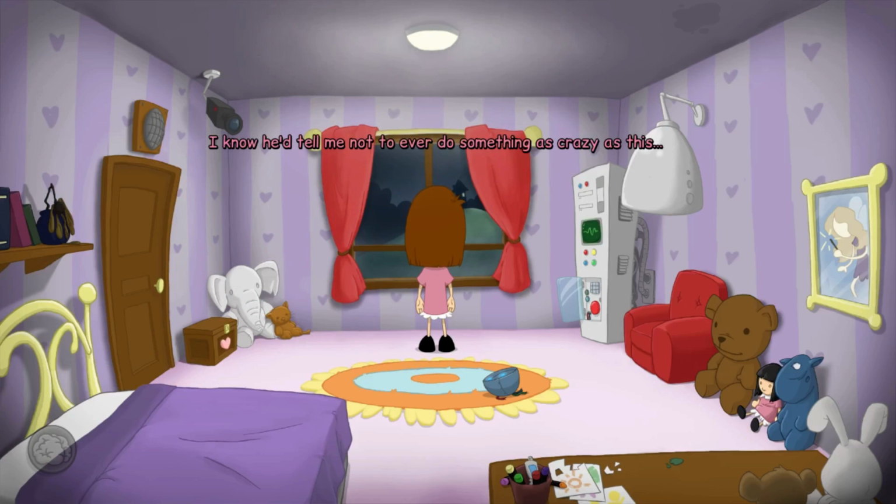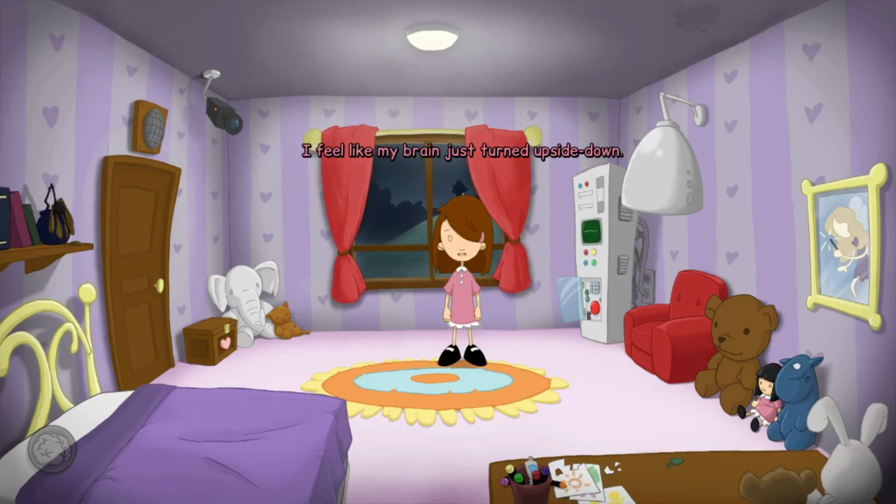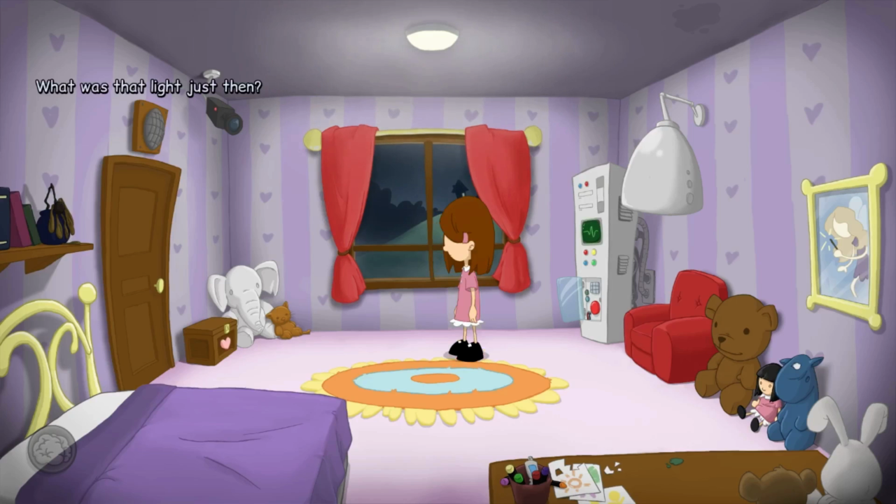Grandpa, I know he'd tell me not to ever do something as crazy as this. If it means getting back to him, though, I have to try. Here goes nothing, I suppose. Oh, my head. I feel like my brain just turned upside down. Anna? Are you all right? Did it work? Anna? What was that light just then?